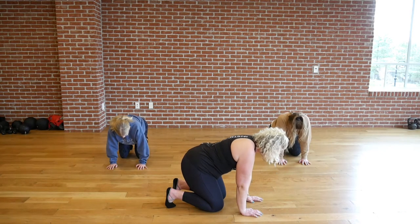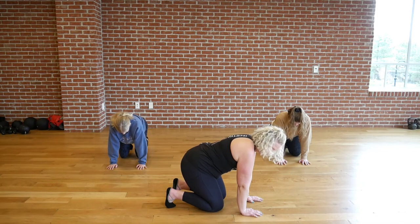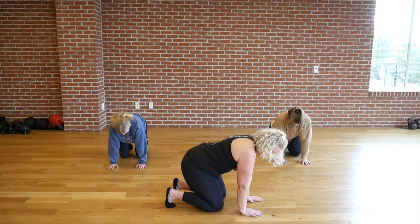And then we're gonna find a place that's sort of in the middle of those two extremes. And we're gonna keep our upper body in this position and we're just gonna work our lower back.